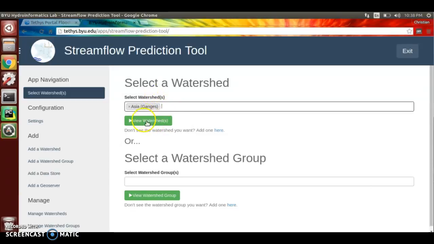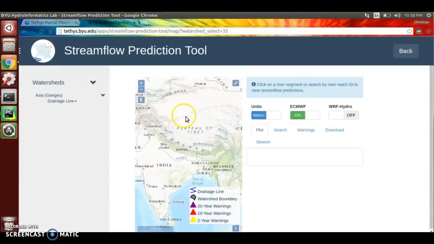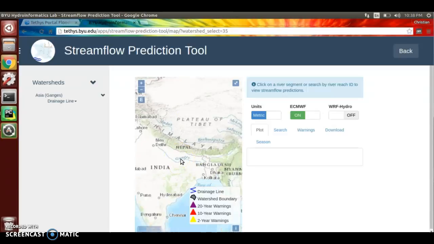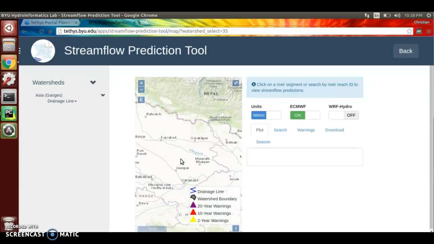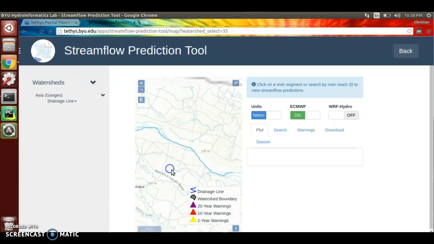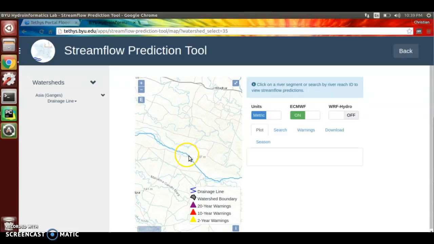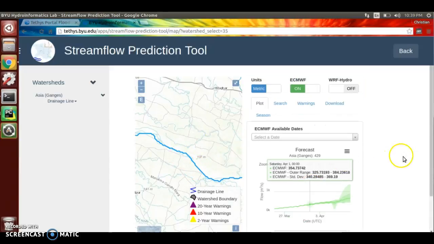In here you just select a watershed, you say view watershed, and then in here you can zoom in, and there are different stream networks that you can then click on. And then in here it gives a stream forecast.